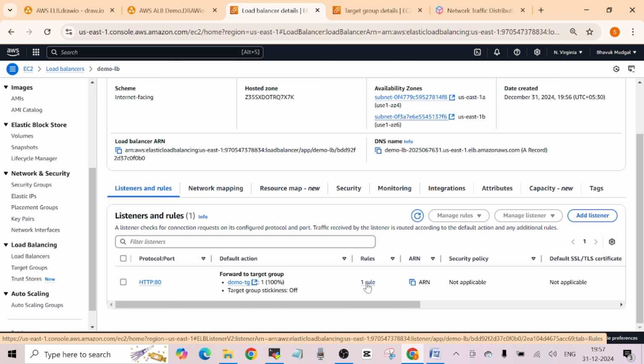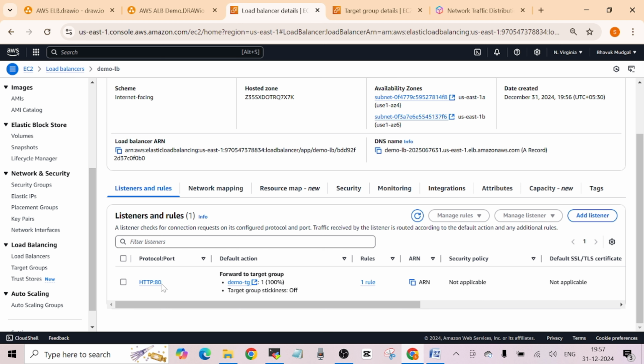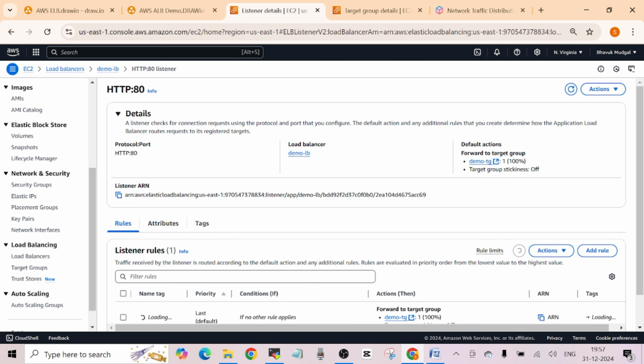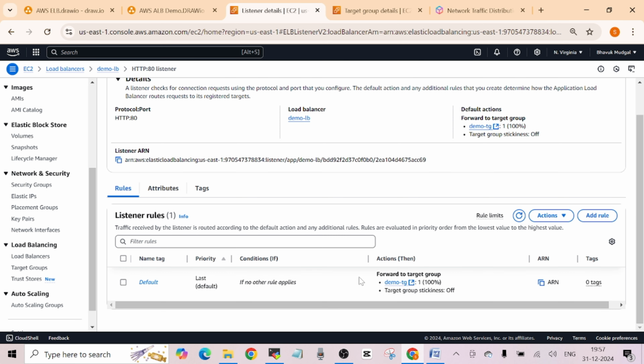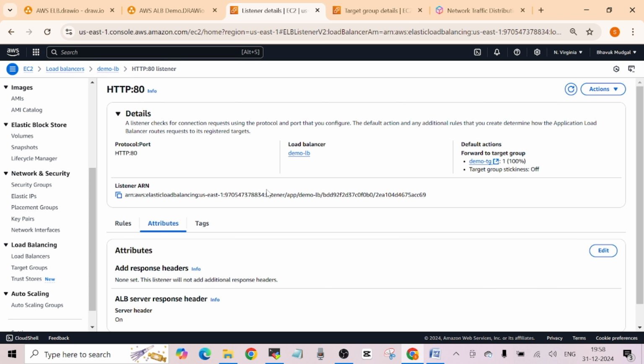This is the rule that I was talking about within the application load balancer. If you click on this, you get the option to add multiple rules here. If you don't get any other rule, the default rule which is created will be used, but you have the option to create multiple rules for other things like path-based routing or host-based routing. So you can do all that. You get the option to have some other attributes as well.